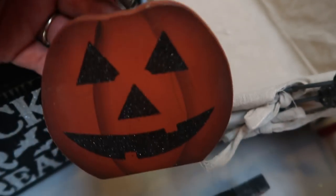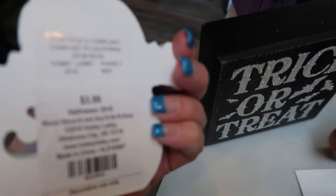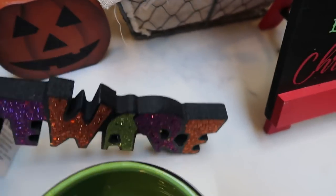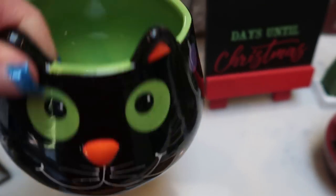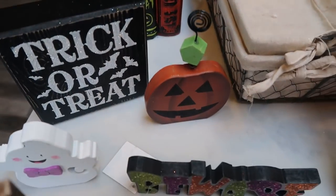I found this cute little black and white bats sign that says trick or treat, normally $6 and 66% off. I found this cute little pumpkin — technically a picture holder but I'm just going to use it as decor, it was $4, 66% off. And I love this little ghost, normally $3.99. Then I found this cute little beware, which was normally $3.99, and this adorable cat dish, normally $9.99 — all 66% off. I think this is enough Halloween decor for next year for my office, I couldn't pass it up for the price.